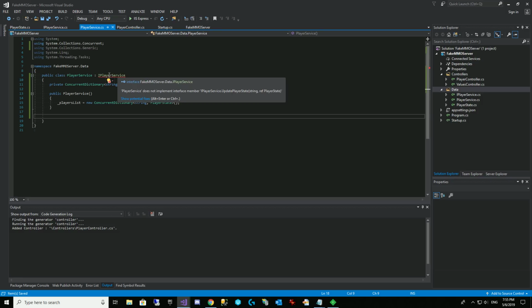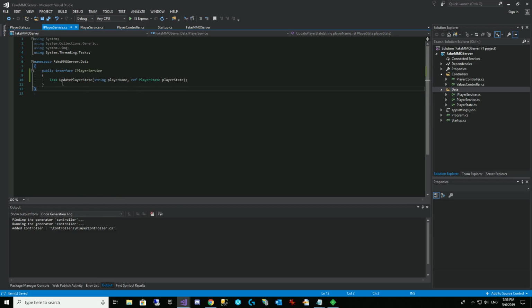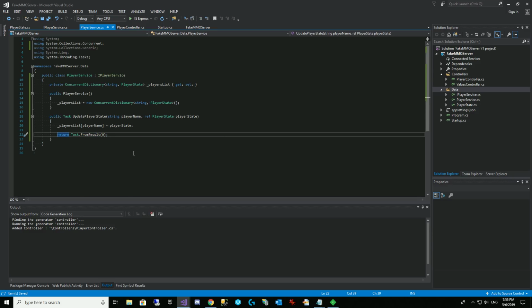Okay, and then this interface is mad at us for not implementing what we said we would implement. I'm going to copy and paste this. Okay, so we promised that we would implement update player state and that this is what it would look like. Therefore, we are implementing it. You send in a player name, you send in a player state, and all we're doing is saying, hey, find that player name value in there and set it to this, which if it's not already there, it adds it. And then because this is an asynchronous task, we're just saying task.fromResult, and we're just returning a 0. It's a common thing. You return -1 if there's an error, 0 if there's not. So we're doing that. Doesn't really matter.